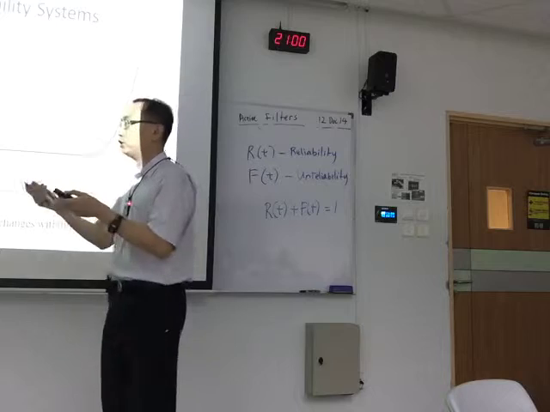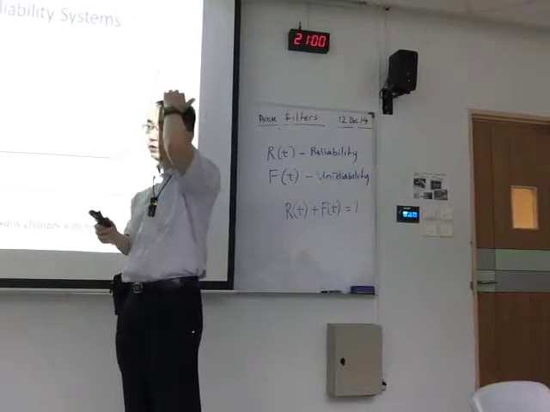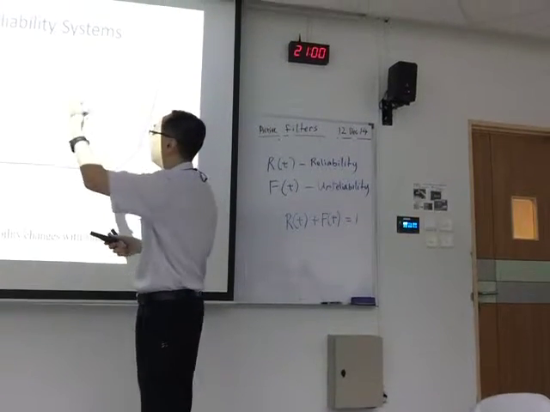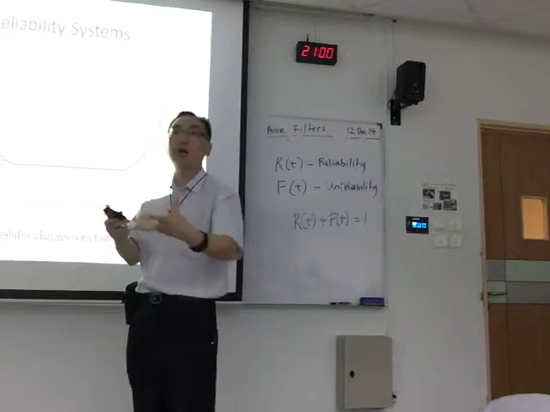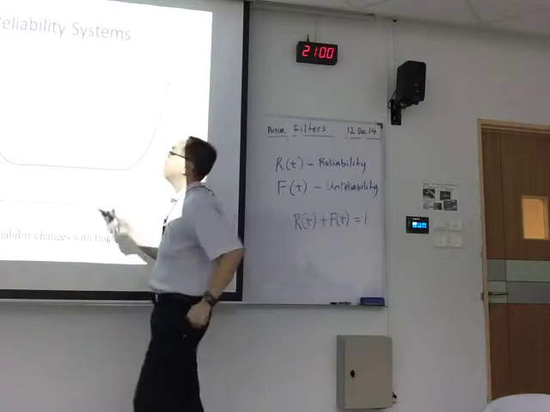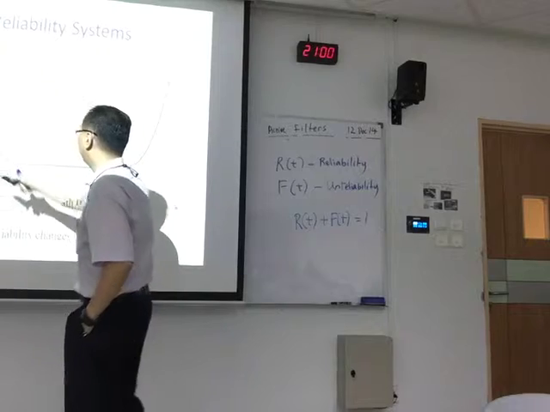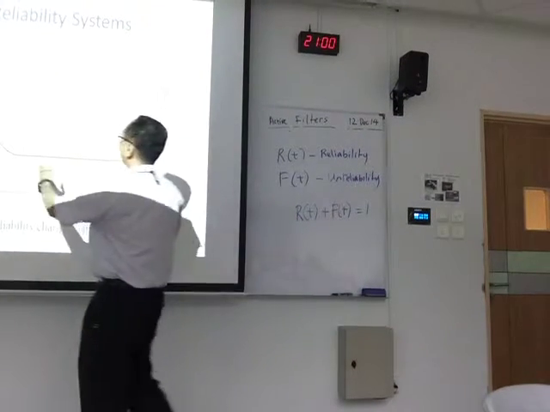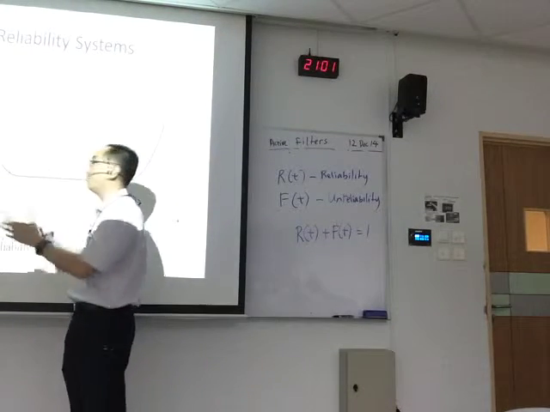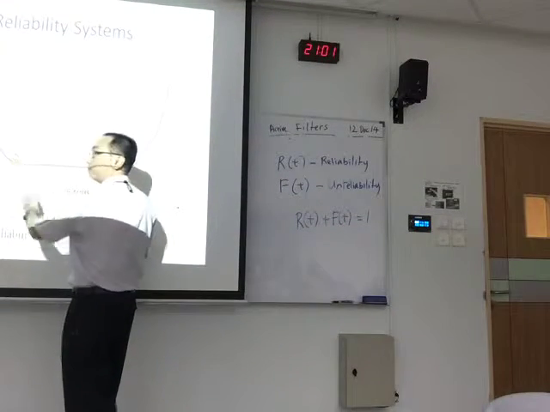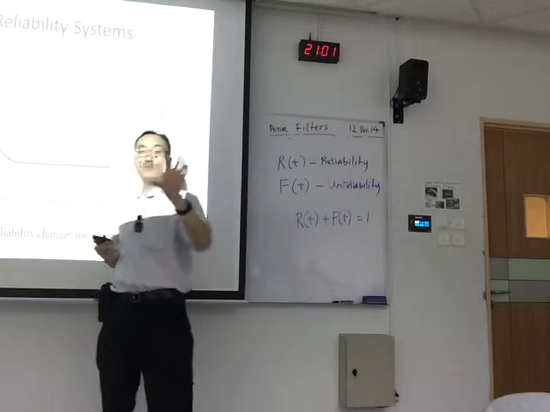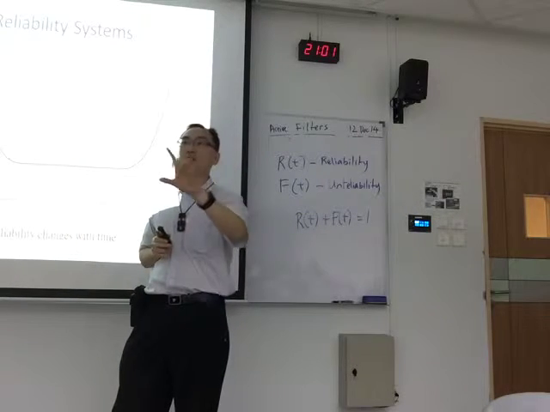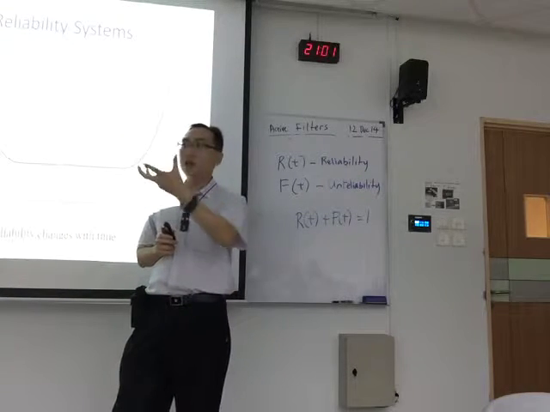Now, if you are in the manufacturing sector, you manufacture things, right? Like computer hard disks, or phones. You always have this curve. This is what we call a reliability curve. Usually the products that you have are in this range. Now, do you know that computer hard disks always come with a warranty? How long?